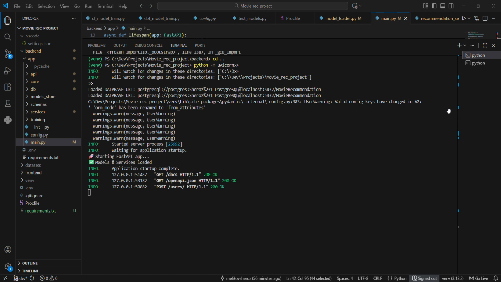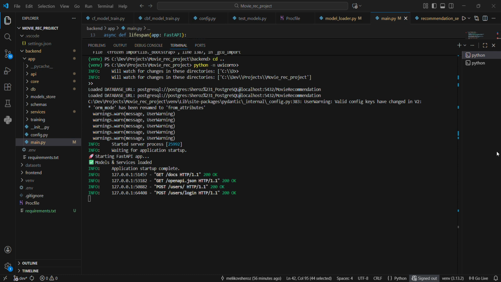Let's try it. As I've created the user, which is admin here, I'm going to try to log in. Let me put the email admin/1, and then the password, I guess it was 12345, and let's execute this.